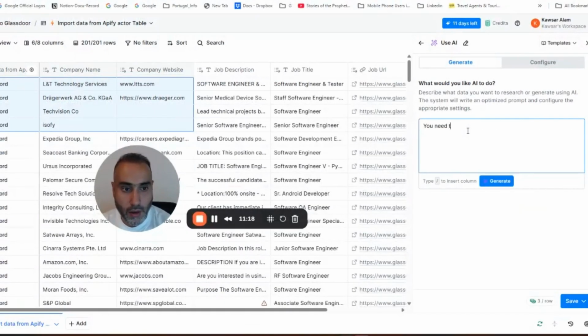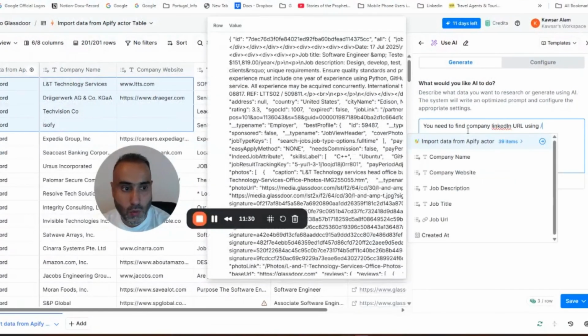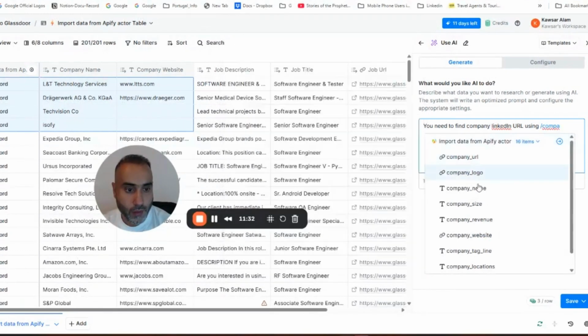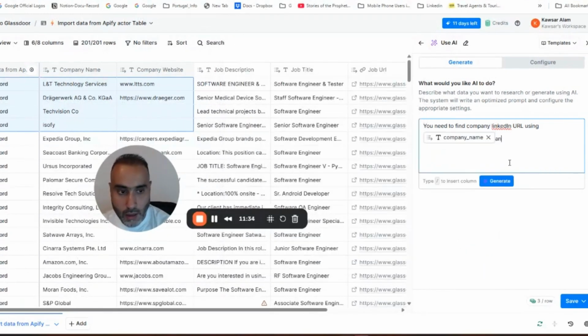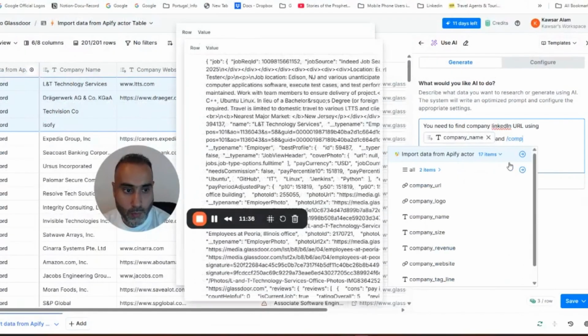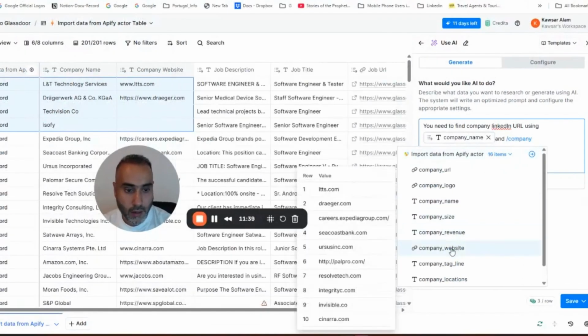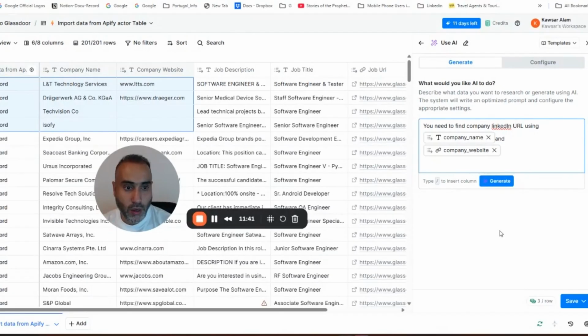Okay, you need to find company LinkedIn URL using company name and company website, because these are the information we have, and create a separate column for this.